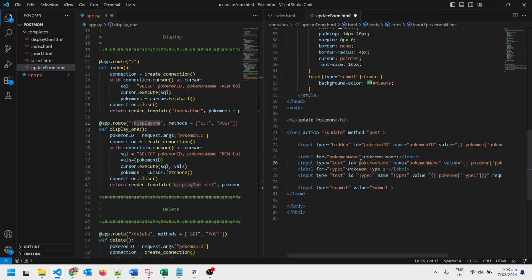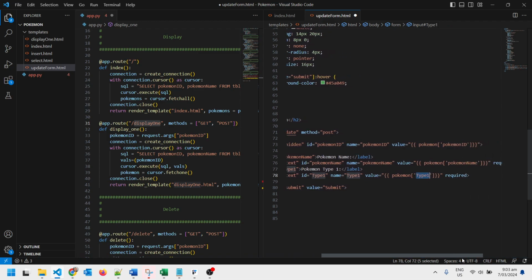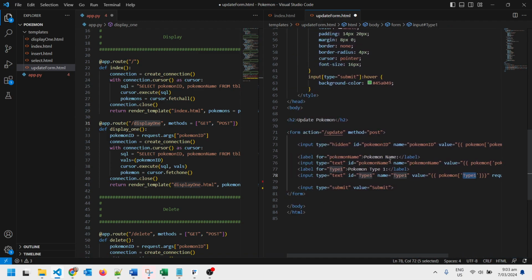And in the update form, I've put the ID in there as a hidden field so that the user can't see it or modify it, because of course it's the primary key and they should not be able to modify it. It becomes a different record when they have a different ID. And we're just taking those fields that have been passed in to this form and putting them as values, so pre-populated values in these inputs each time. Right, so that was coming through, we saw that.